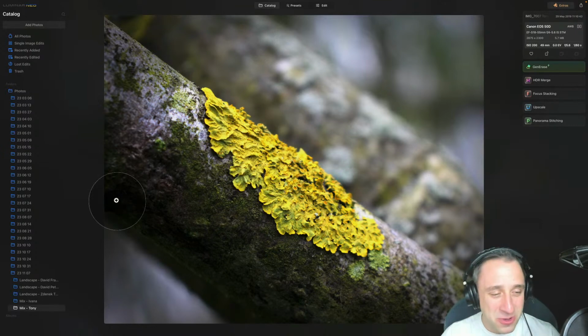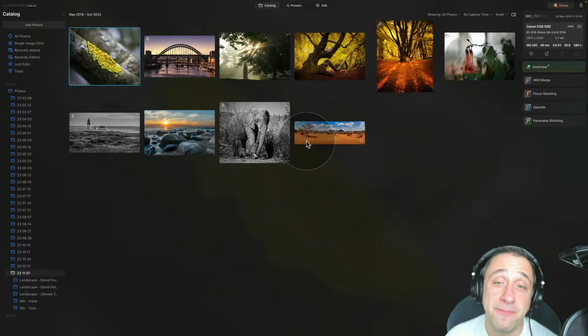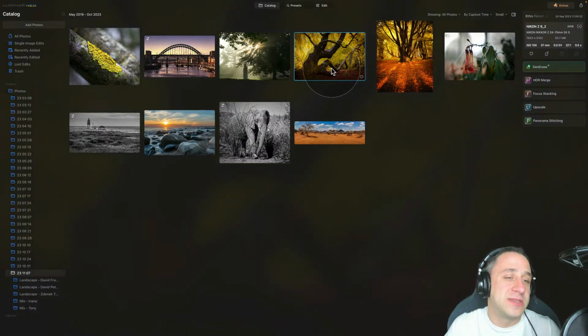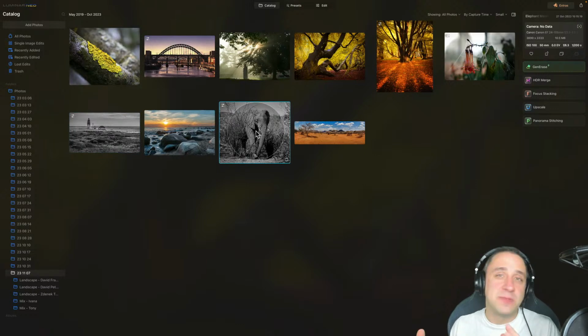So there you have it. Those were the images for this week. I really enjoyed looking at them. I love to see the autumn leaves coming over as well. It's great to see that. Some lovely seascape, that was great to see as well. Zdeněk's elephant. It's always a pleasure to see these African animals and their captures.